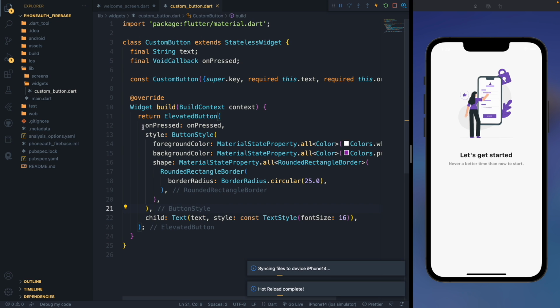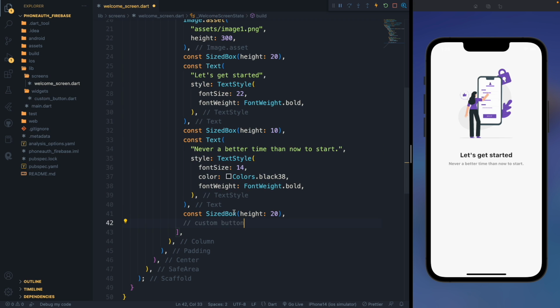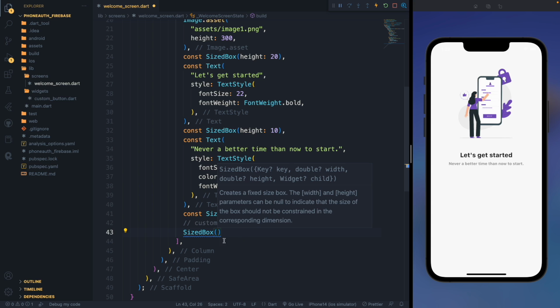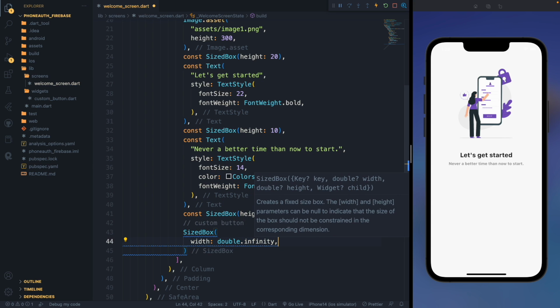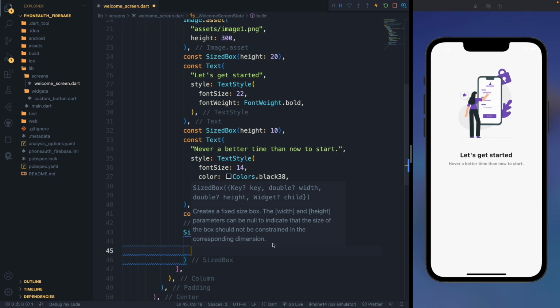So this is this. Now we can call our custom button here. So this will be a SizedBox, because we have not defined any size for the button. Let's say double.infinity, which means the maximum space that is available.